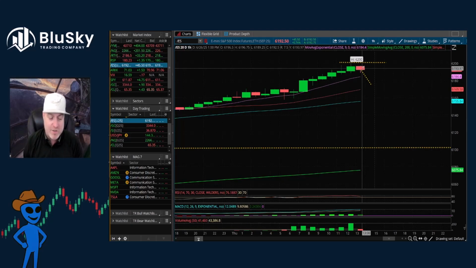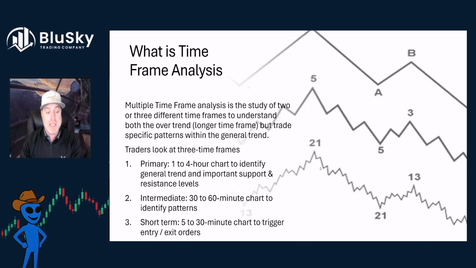Sometimes I feel like that trend's easier to look at on a 30-minute chart. Sometimes I feel it looks like it on the hourly chart. But my primary time frame for my trending analysis is that 30 to 1 hour time frame. Now, when I drop down time frames to look for patterns and execution, I do a lot of that on either a 5-minute chart or a 15-minute chart.